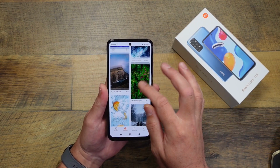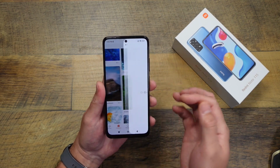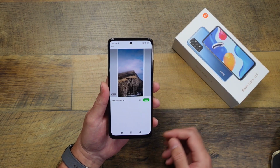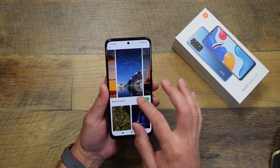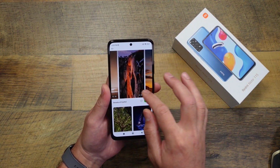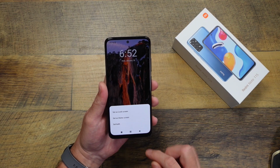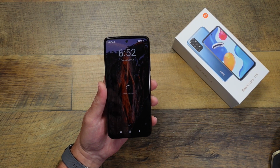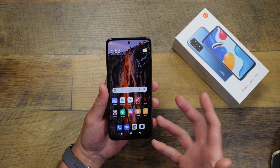Let's go ahead and maybe pick one. So let's scroll through all this stuff and see what they got. Maybe let's go pick a scenic one just to change it up off the main wallpaper for now. But you can see, just to give you a feel for the variety that they have here, we can go ahead and maybe pick this one, and we'll use that, apply that, and we'll go to both. And just to kind of change up the look for now. So that's kind of what that looks like here.